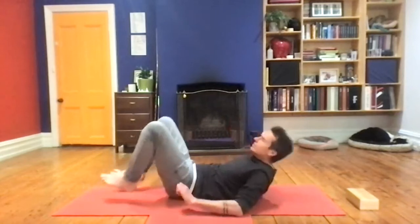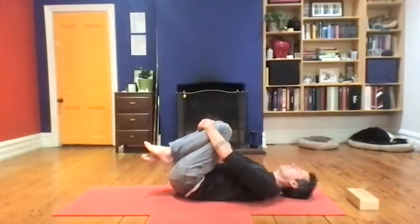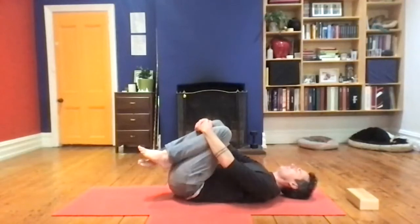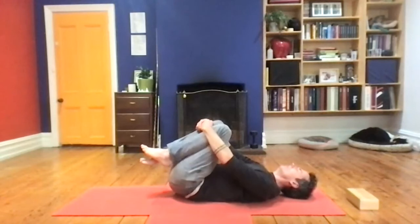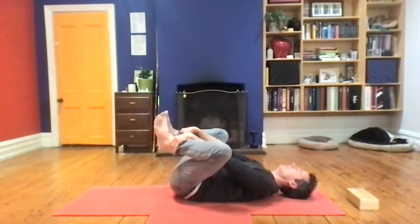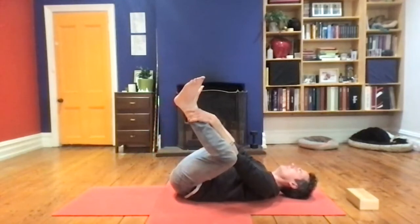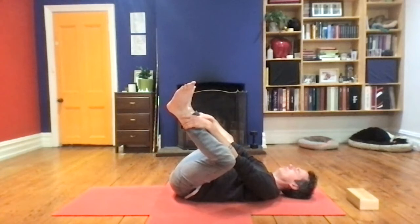One more time, we'll just draw the knees into the chest. You might like to rock from side to side. Let's reach in between our legs and we'll take a hold of our shins or our feet, draw the knees in. Take a breath. Notice if you're holding any tension in your neck. If you can, drop your head to the ground.